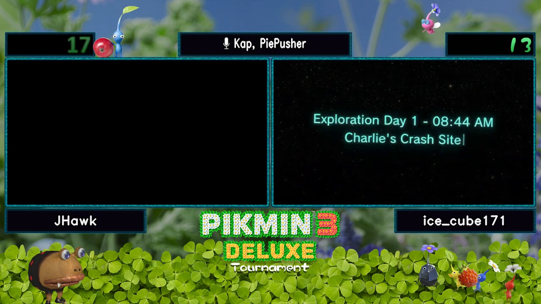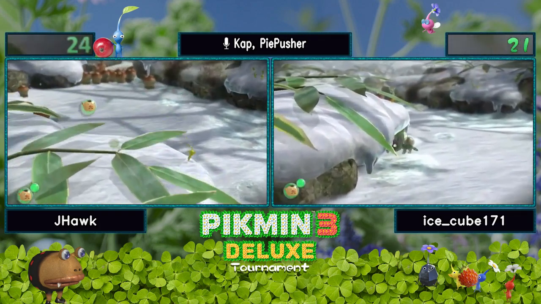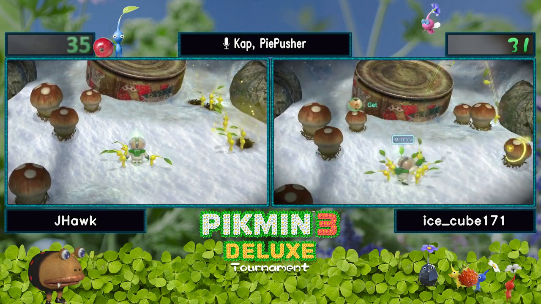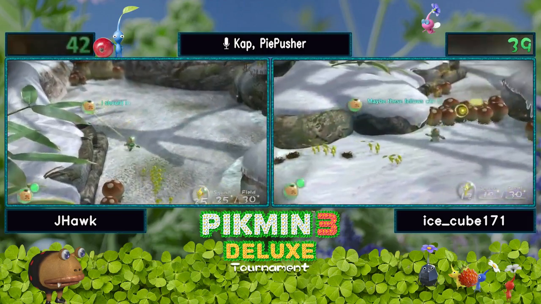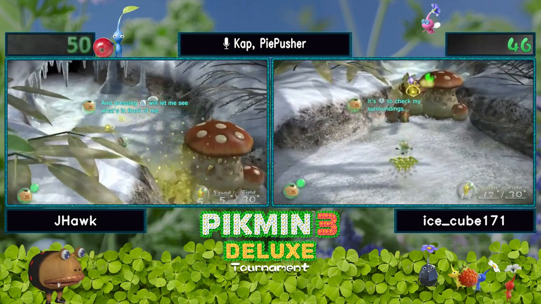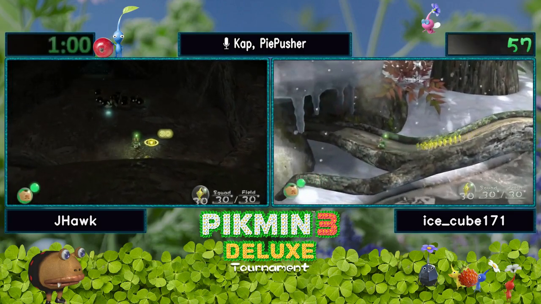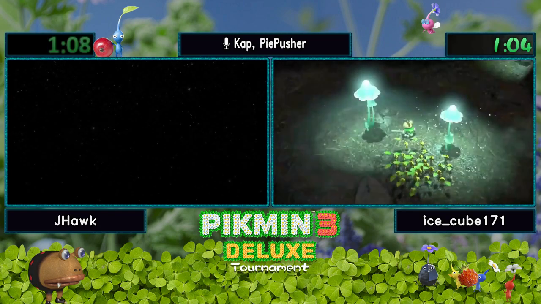So we got a great race for you today here. JHawk versus Ice Cube. Ice Cube on the right here, coming from the winner's bracket, and JHawk from the loser's bracket. So if JHawk wins this race, we'll have a second race, because it's a double elimination tournament.